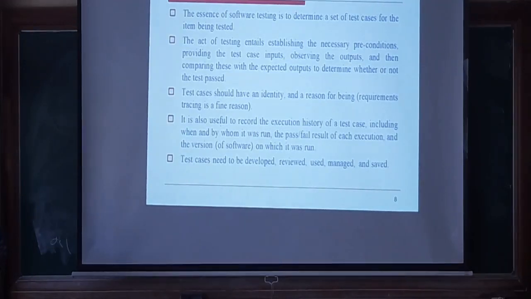So as I told you, when we run the test cases, it is all related to the necessary preconditions that might exist, and then we must provide the test case inputs. Then outputs are produced, where we observe the outputs and compare them with the expected output, and then we judge whether the test has passed or failed, after comparing with the expected output.